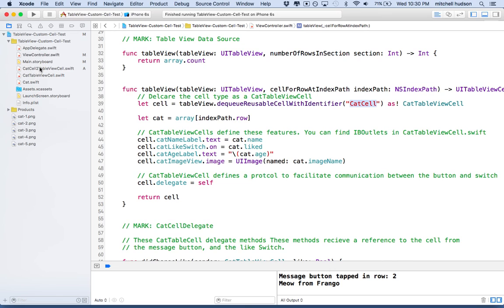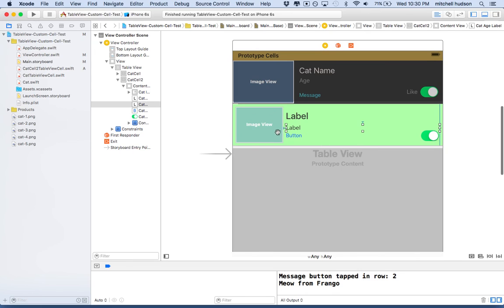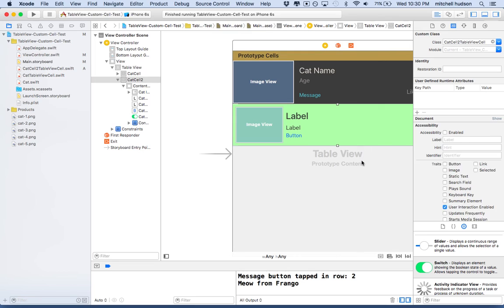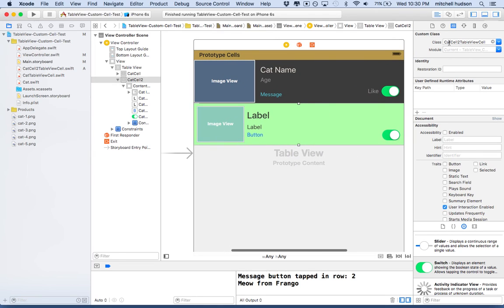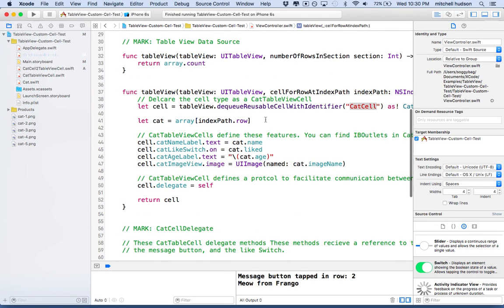So when I go to storyboard here and I click on the cell, right now you can see I clicked, but it selected the label, right? So I need to make sure I'm selecting the cell. So this time I've got the cell. And when I select it and I look in the property inspector, you can see it says identifier. And this is the name of our cell. It's called CatCell2. Okay, so I'm just going to copy that name. And when I switch back to my view controller here, I'm going to paste the name into the identifier string here.